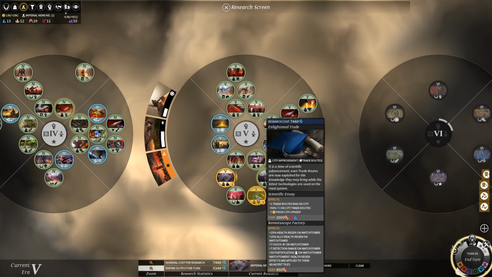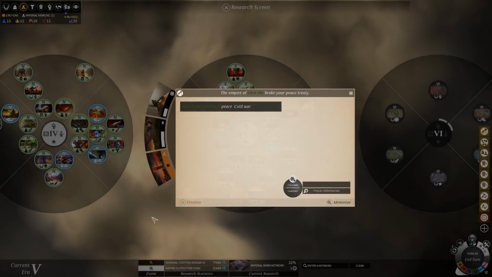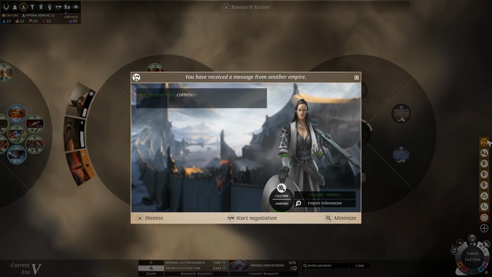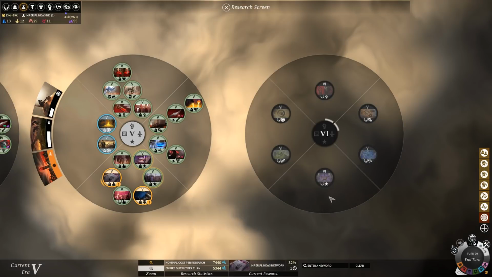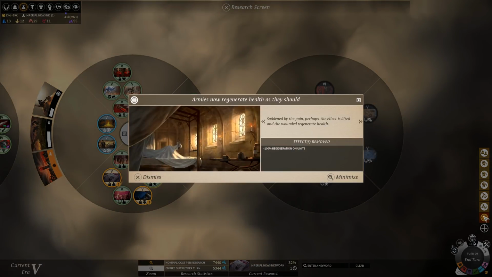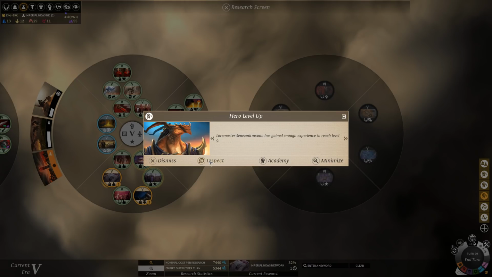We should finish Enlightened Trade, because +1 trade routes per city is a big deal. What is this? Is this somebody Cold Warring me? Okay, whatever. We have a new common friend. That is lovely. So, Cold War time. Okay. Armies now regenerate health as they should. I'm not sure how that will affect our game.